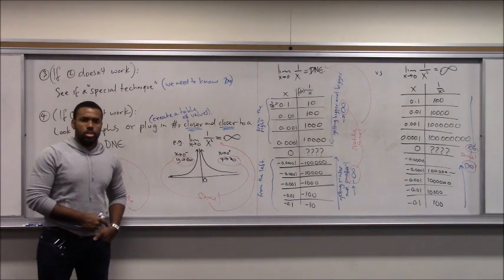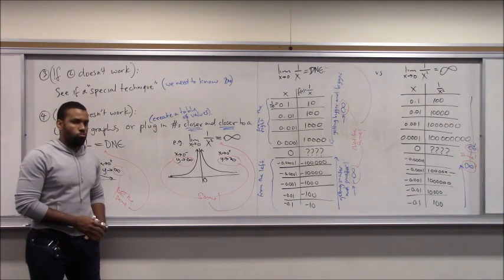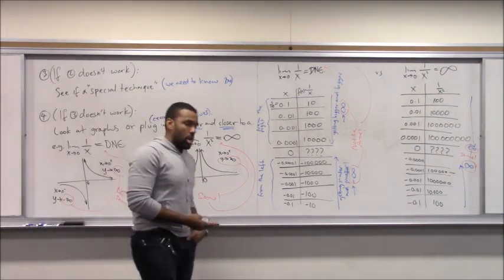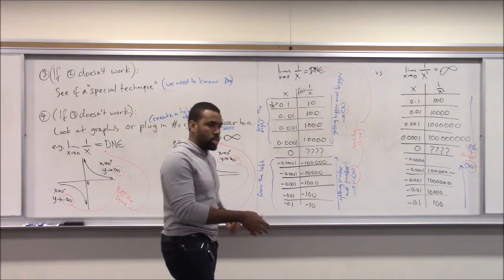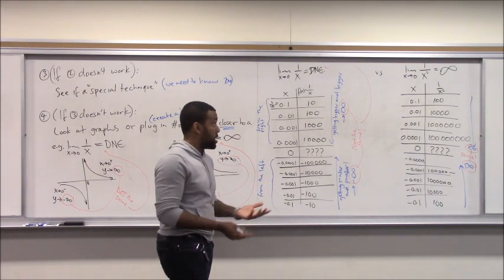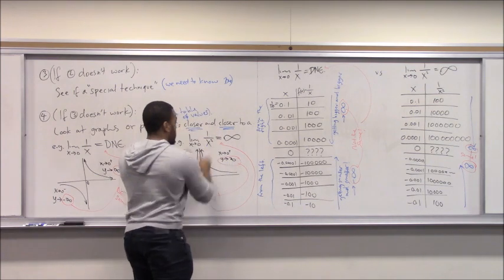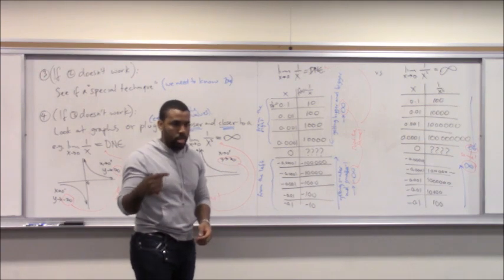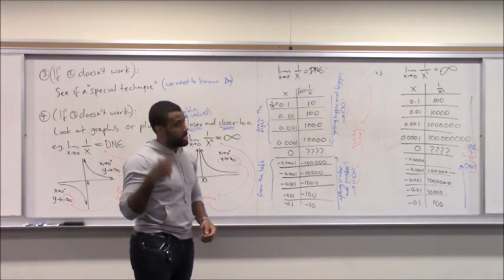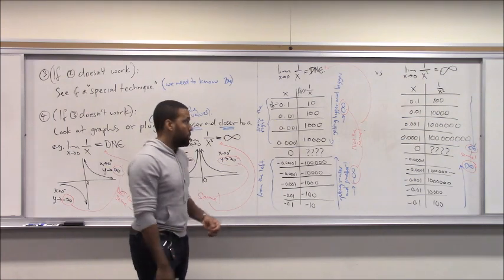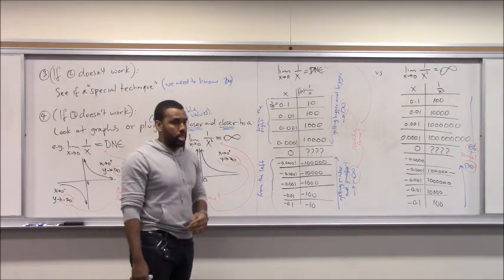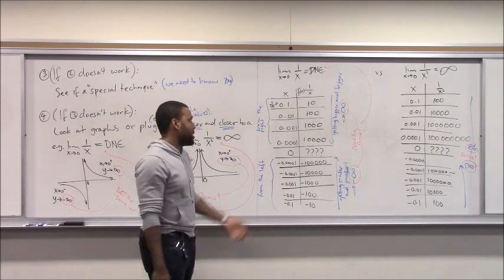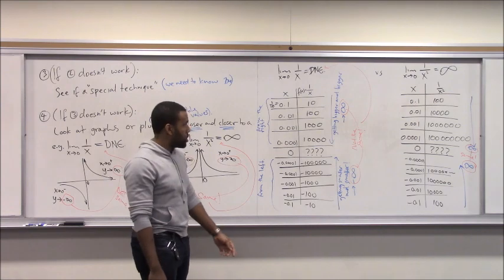Any questions on this idea? So not always are limits going to be given to you as a picture as it was on the quiz. Sometimes they're going to write down a formula. They're going to tell you, find this limit. And there's a process that you go through. First step, can I plug in the number? Second step, can I simplify to plug in the number? Third step, does a special technique apply here? Fourth step, what does the graph look like? Or, if I don't know what the graph looks like, plug in some numbers, figure out what the y values are doing that way.